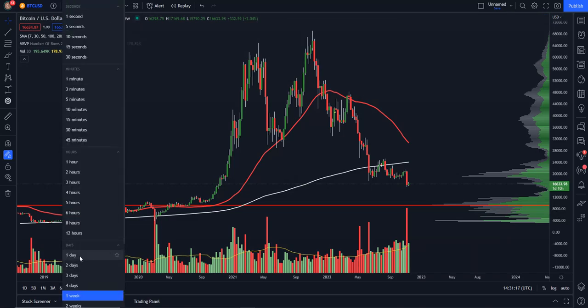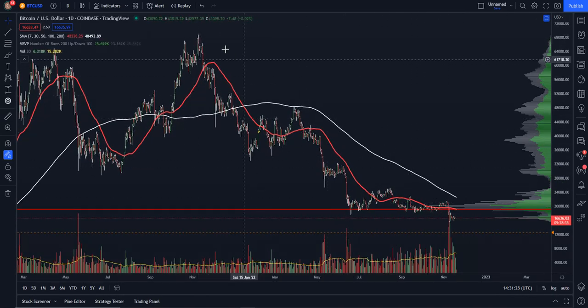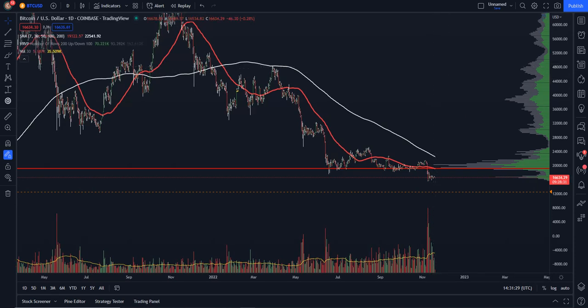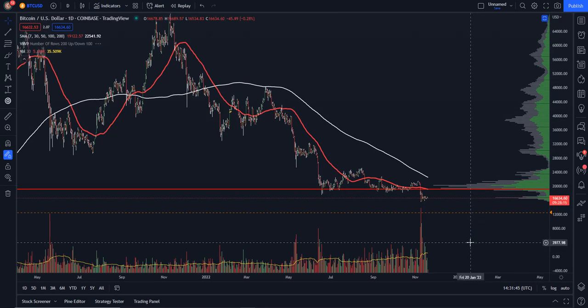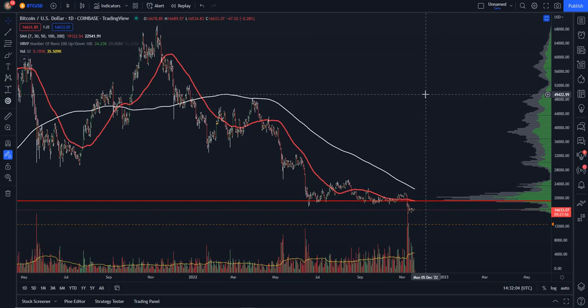So nothing crazy — we don't have to jump into positions right now. Next, we're going to get into the one-day time frame. Same deal looking at this downtrend — you could draw a downtrend line right here if you wanted to — but still trading below our 50-day moving average and our 200-day moving average, which our 200 is going to be at $22,541. I have an alert down at $12,651 — possible long there, but that's just something I'd be looking at. You have to evaluate once you get down to those levels. MACD is negative $900 and negative $737. VWAP is at a positive $1.98. Money flow is going to be a negative $9.38, and relative strength is going to be at 36 — still not above 50 on the one-day time frame either. So if you're looking at the monthly, the weekly, and the daily downtrend, no reason to say I have to nail the bottom right now unless you're dollar-cost averaging.